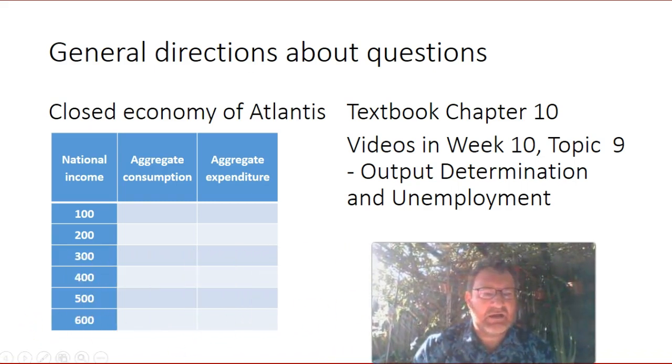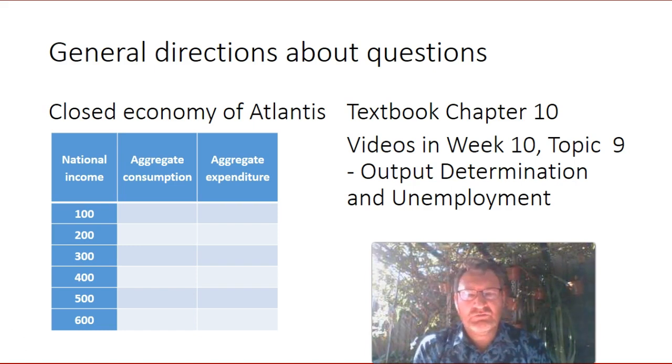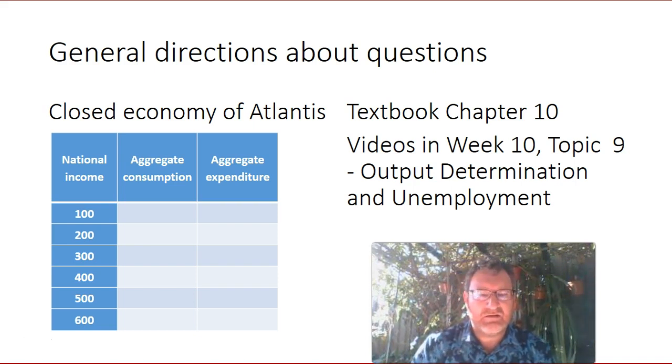If you get a question that has this table in it, that's asking you about the closed economy of Atlantis, now remember a closed economy is an economy in which there is no trade, so there's no net export expenditure, then you'll need to have a look at chapter 10 of your textbook and also look at the videos in week 10, topic 9, output determination and unemployment. They will help you out.